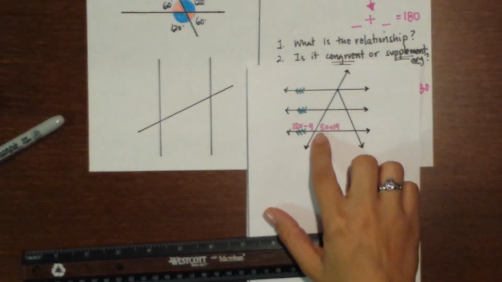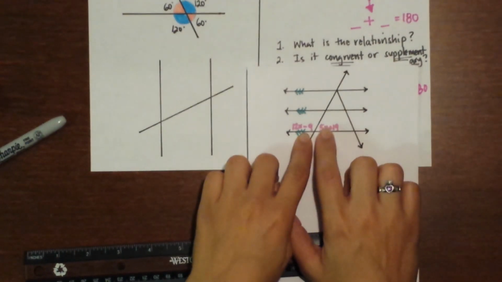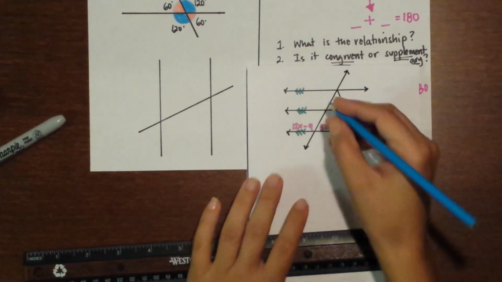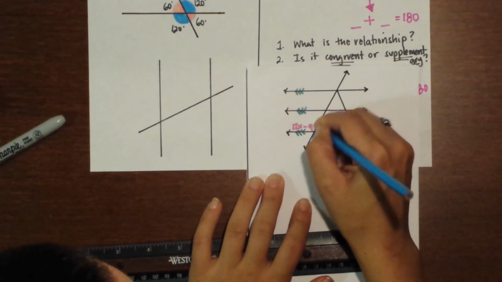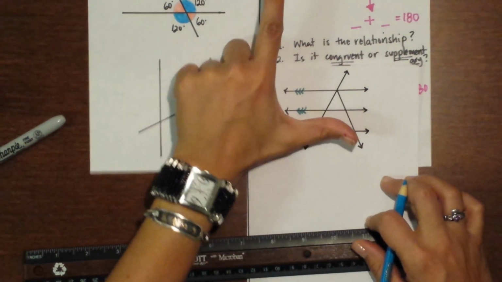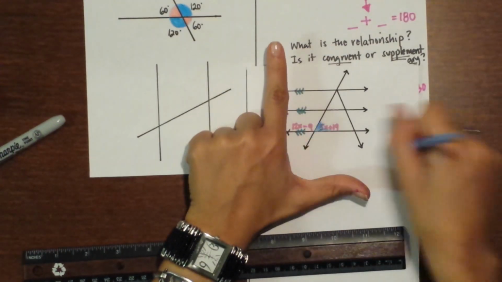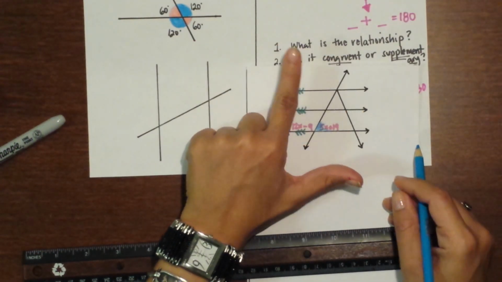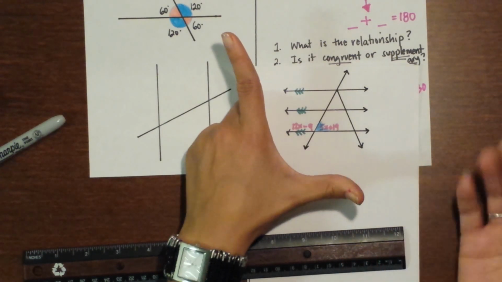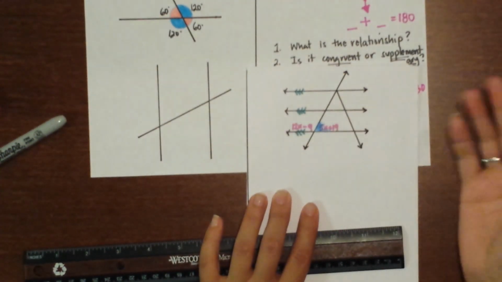First thing to notice real quick, if you can't see the relationship right off the bat, is ask yourself, are the angles acute or obtuse? If you look at this angle right here, is it acute or obtuse? Remember, the L shape, the box, is 90 degrees. So if it's less than that, it's acute. If it's more than that, I can't bend my finger anymore, it's obtuse. So this angle right here is acute.